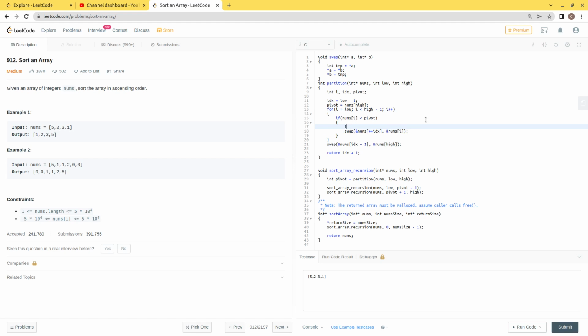I'm not sure if we could call this one, but I will do plus plus here, and the numbers index, numbers i. We swap numbers index plus i and numbers high.